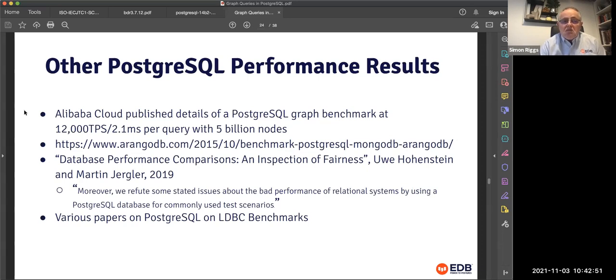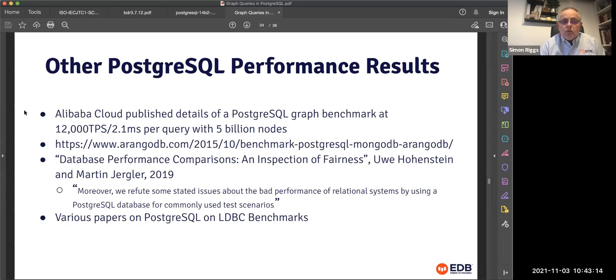So it's a decent size database with very fast response. There's another benchmark by ArangoDB showing in their view that they are faster than Postgres, but the point is, if you look at the speed of Postgres in that, you'll see it's actually fairly fast.